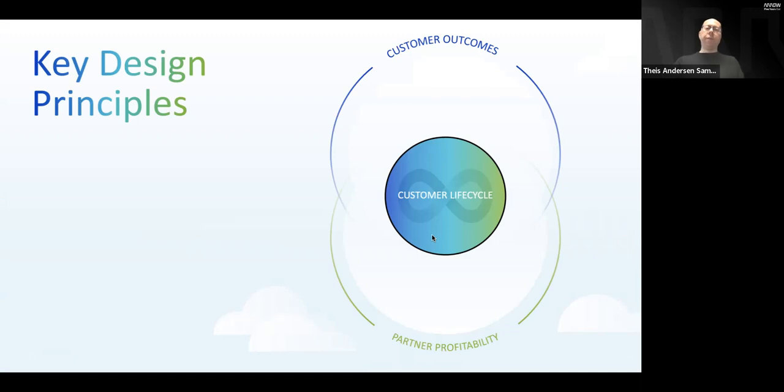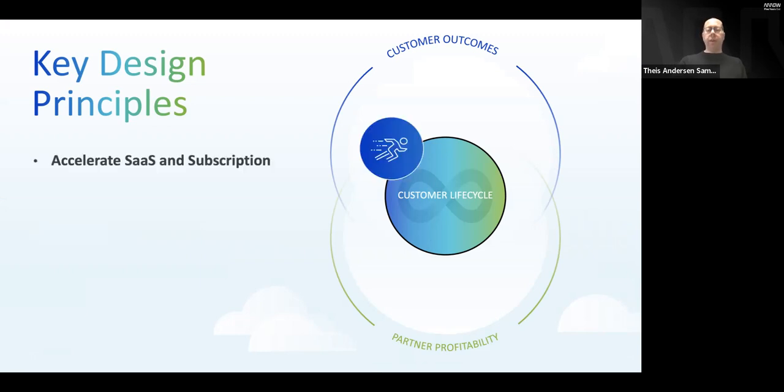So the reason for changing the Partner Connect program from VMware's perspective is to make sure that they align to the way that they see the market, the customers' journeys, and the partners' potential to make some profit and help the customer with the outcome. So this is a pivot to the SaaS subscription model instead of the traditional perpetual license sales. Definitely it's been a key focus from VMware for 2022 as well, with the MSPs coming into focus, and more on that a little bit later. But this is one of the drivers of the change of the partner program.